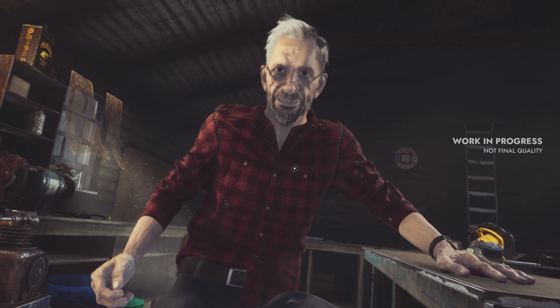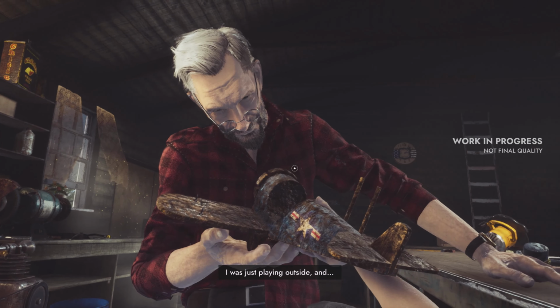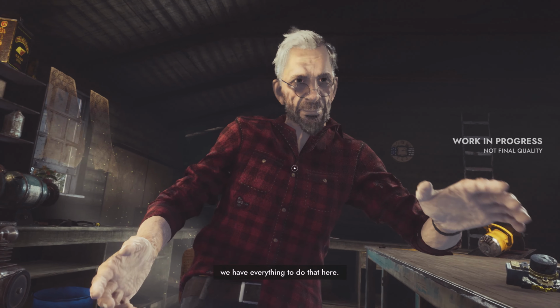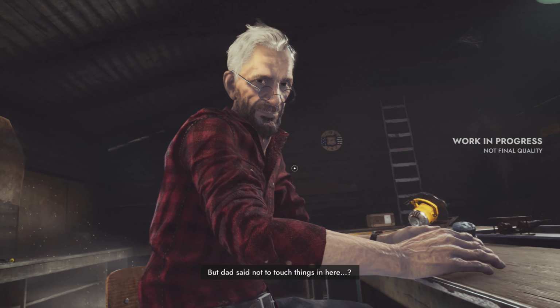What's the matter, kid? Look. Oh, it broke, huh? I was just playing outside, and... Don't worry. We'll repair it in no time, and we have everything we need to do that here. But Dad said not to touch things in here.